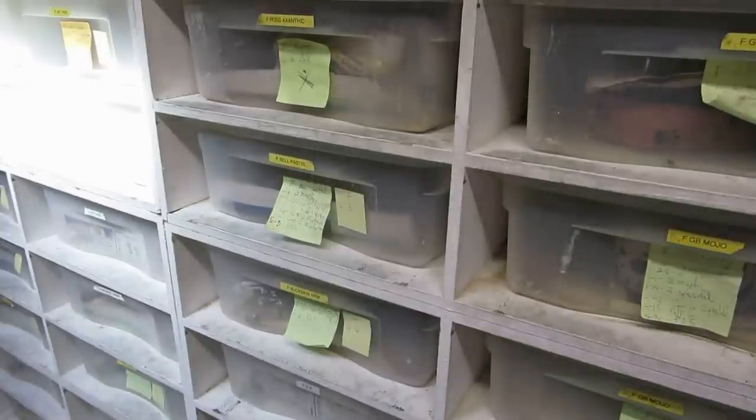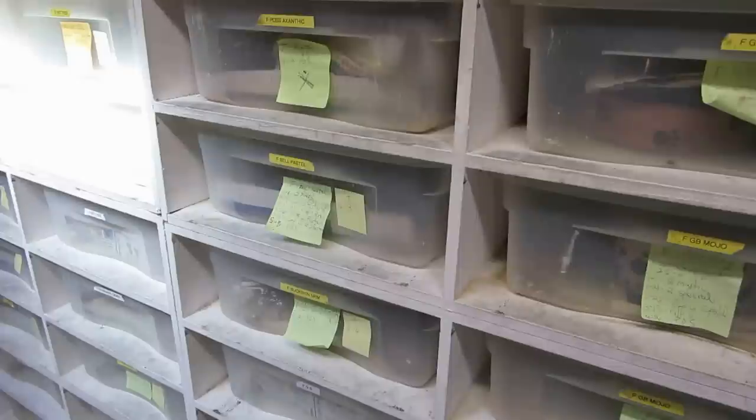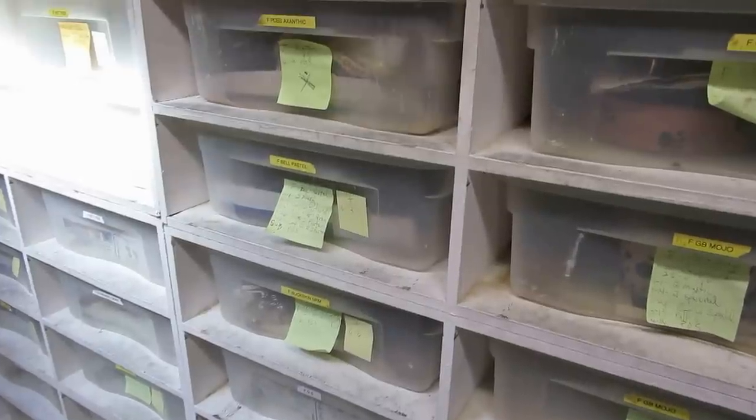Hi everyone, Brian Gundy from For Goodness Snakes. Rather than sharing the snakes and the breeding projects and all that process, I thought I'd key in on one important aspect - in my opinion, what do you do after the female lays her clutch. This is what I do, and I'm sure there are other methods, but I know a lot of you struggle with this because either you're not asking or people aren't sharing that information.